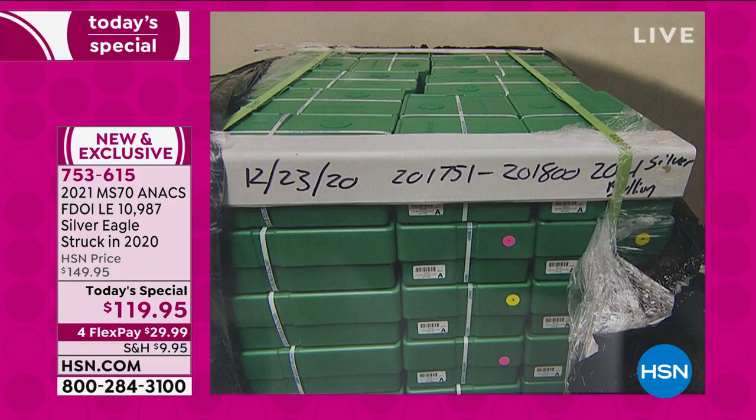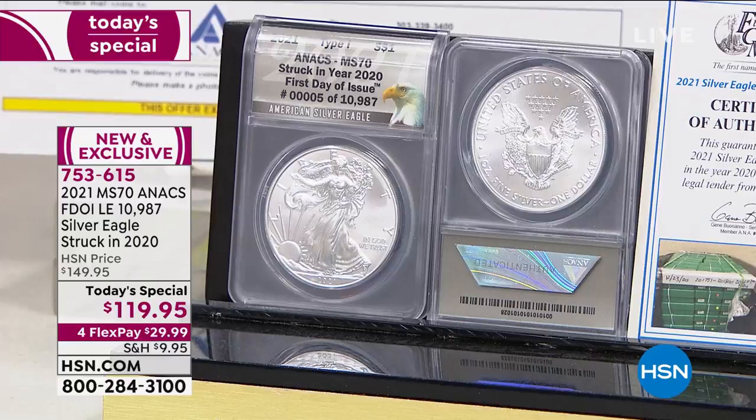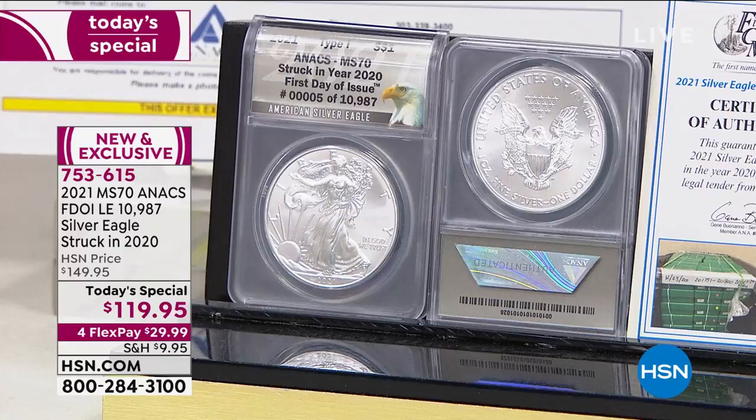So now you have this incredible Silver Eagle that there's a 2 or 3 or 4 week backlog to even be able to buy. But we've got not only coins in stock, but coins that were literally struck last year. So in this transition year, I have a coin that literally is a transition coin. The 2021 Silver Eagle that was literally struck in 2020, a designation I've not been able to do on a Silver Eagle for nearly 15 years. And I'm charging you the same exact price as I charge for the Eagle.